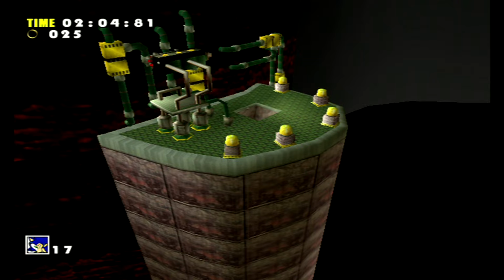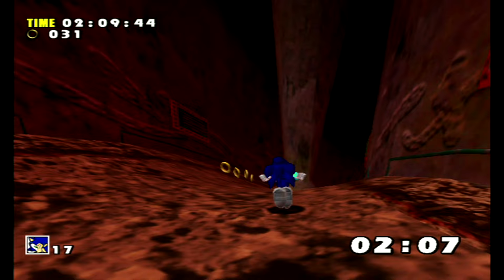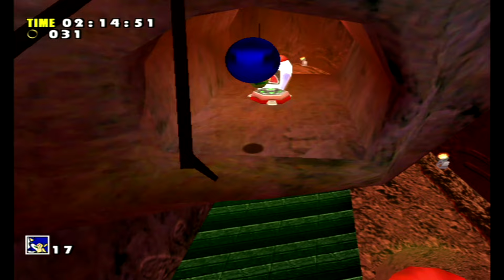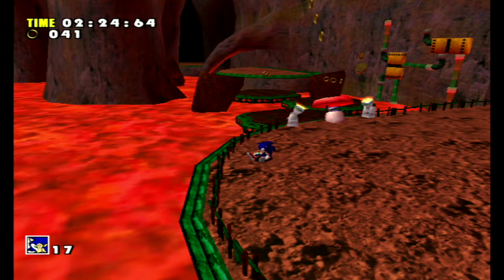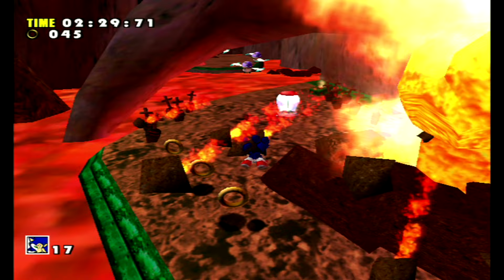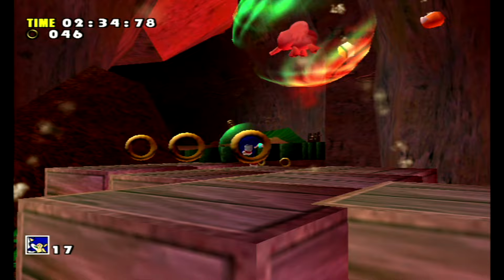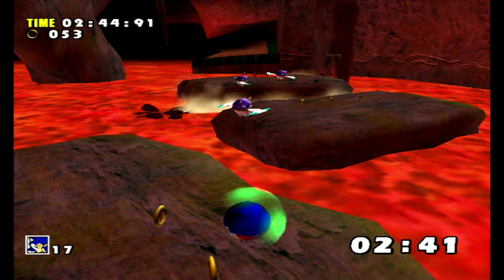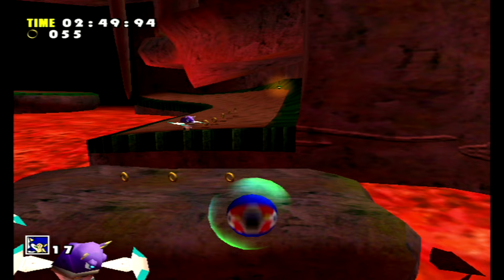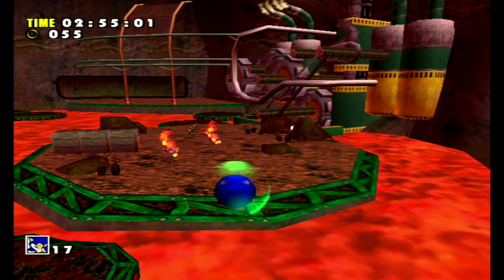Yeah. Break it down for me! Oh yeah. Ruin the music with the speed shoes. Let's go! Oh, come on! Stop getting stuck on stuff, Sonic. Lava is rising. Get a shield in case I touch it. Saved my ass there, so that's fine.